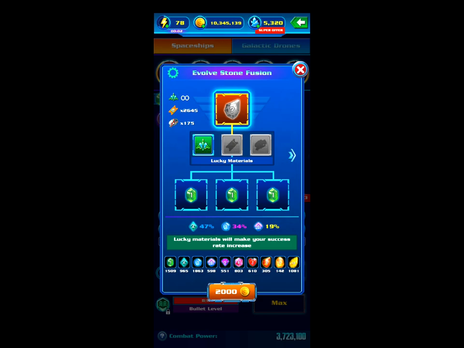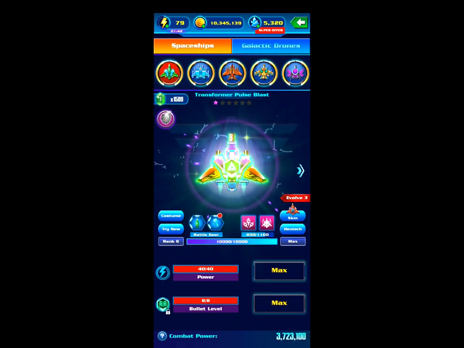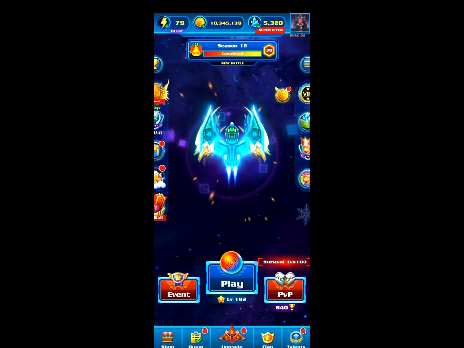If you try and do this by any other method, you're either going to be playing PvP pretty much solidly or opening a lot of chests. So the way to do it, open blue chests until you have the level 1 stones, then just use Evolve Stone Fusion to get the rest of them. And there we go, I think I'm done with this video.